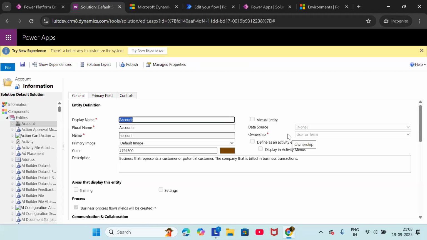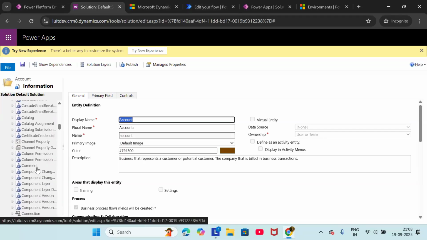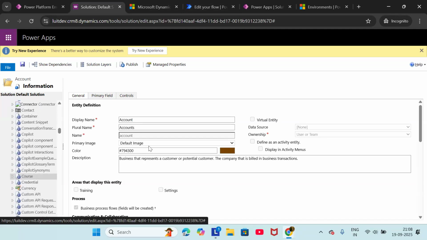Right. In security, I think Harish might have already covered this. If you want to provide security roles, privileges will be there, right? Here the course got created as organization owned, so I'm explaining this one.